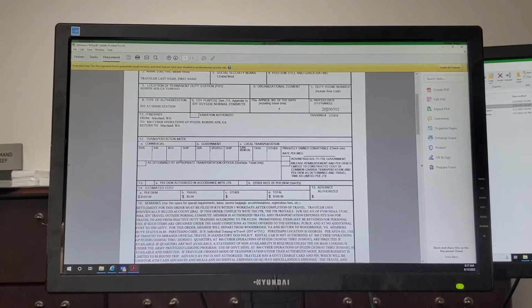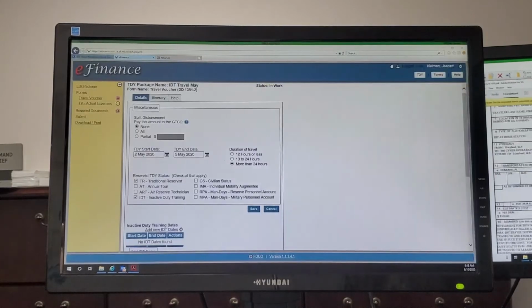Proceed date. So when they tell you the amount of days, that includes your travel date. So for this order, it's May the 2nd, and it's for approximately 4 days. So if I'm starting on the 2nd, 3rd, 4th, 5th, and 6th... 5th. So my order will end on the 5th.